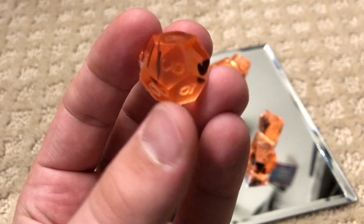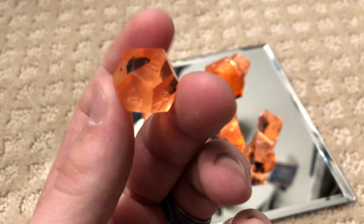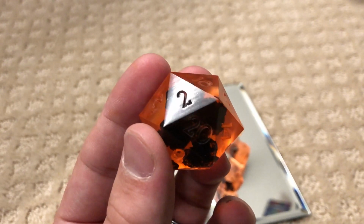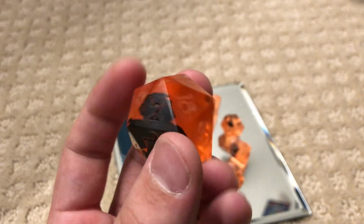Overall, I'd give the flakes maybe a 5 out of 10 as an inclusion. It was a whim that I tried, but I'm gonna look for something a little bit lighter and more foil-like, and for now, it's a bit of a strikeout. But there is something that's super cool about this dice set, which I've been waiting until now to show you.